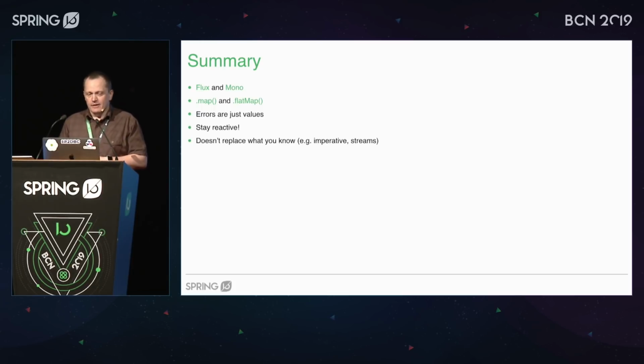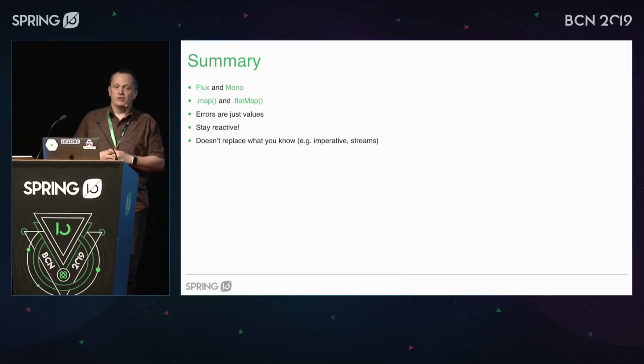A key thing that needs to be emphasized is you should stay reactive. So we start each flow by coming up with some sort of Flux or Mono, and then we try and stay in that pattern. One of the most common mistakes that people make is there is a method on a Flux or a Mono called .block, which lets you retrieve the value at that time. Particularly if you start to get into more complicated flows, what we've seen here is quite simple. You get halfway through and you think, I just need that employee name. If I can get that, then I can do the rest of this, and you put in a .block.